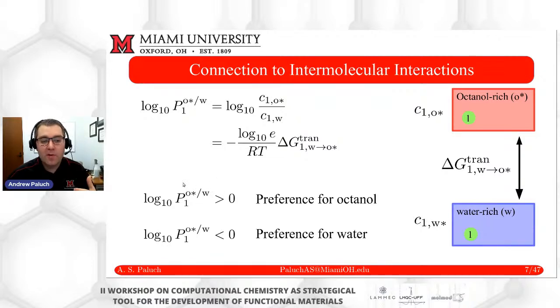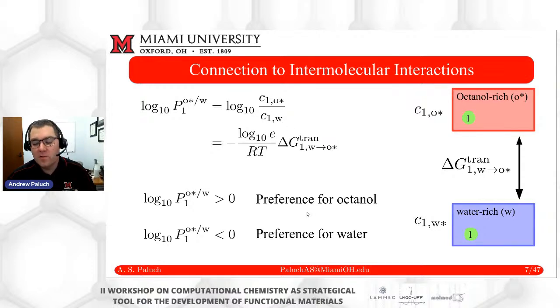All right. So now in terms of thinking about log P, when the concentration of my solute in octanol is equivalent to the concentration of my solute in water, this ratio becomes one, and the log of one is zero. So if I had a log P of zero, that would tell us the solute is indifferent whether it's in octanol or water, with no preference for the octanol-rich phase or the water-rich phase. But when I have a log P greater than zero, the concentration of my solute in the octanol-rich phase is greater than the concentration of my solute in my water-rich phase.